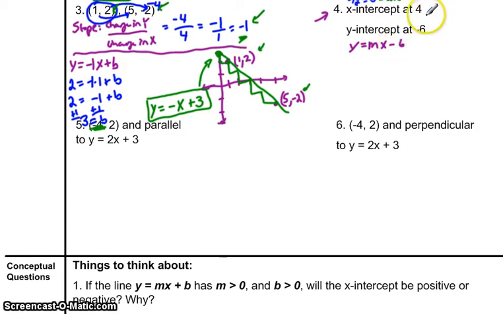Well, it'd be good if we were given 2 points, right? Well, we are. Remember, the x-intercept is where y equals 0. Think about it on a graph. Okay, the x-intercept, somewhere on this x-axis, is where y equals 0. We have not moved up or down from the origin. So if y equals 0, y is 0, and x is 4. Same thing for the y-intercept. On the y-axis, say up here, x is actually 0. See, we haven't moved left or right from the origin. X is 0 right there. So x is 0, y is negative 6.